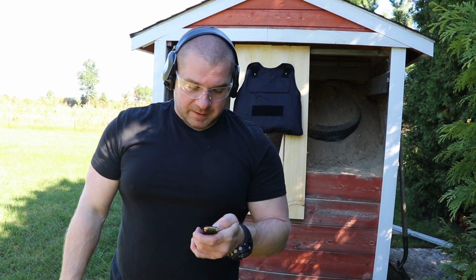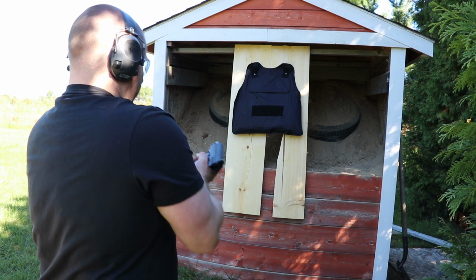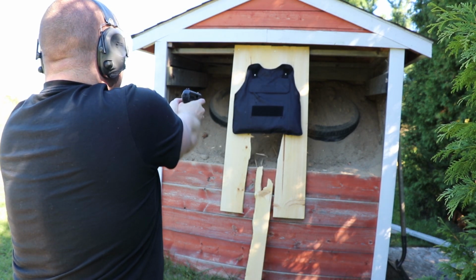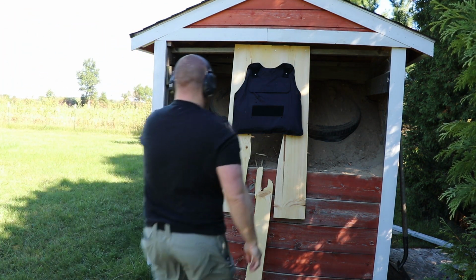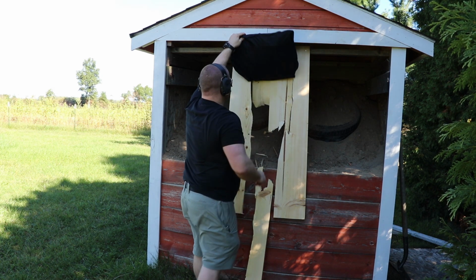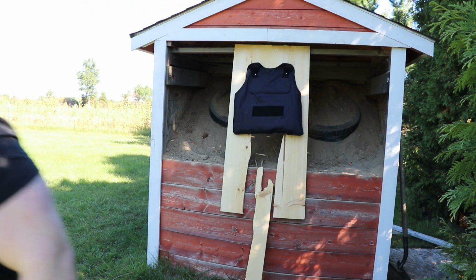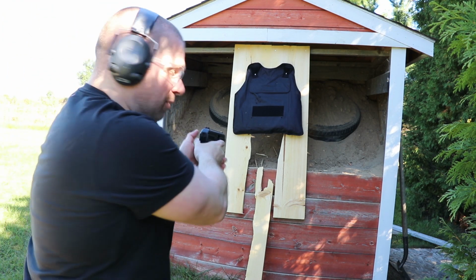2, 3, 4, 5, 6, 7, 8. So another 8 rounds. See how long it takes before they start going through. Now we got to start checking. All right, the board's pretty destroyed behind it, but we got a whole bunch of rounds right on top of each other there. I'm going to dump the rest in just to see. Because, you know, after you've loaded the mag, it'd be a shame not to shoot them out of the gun.